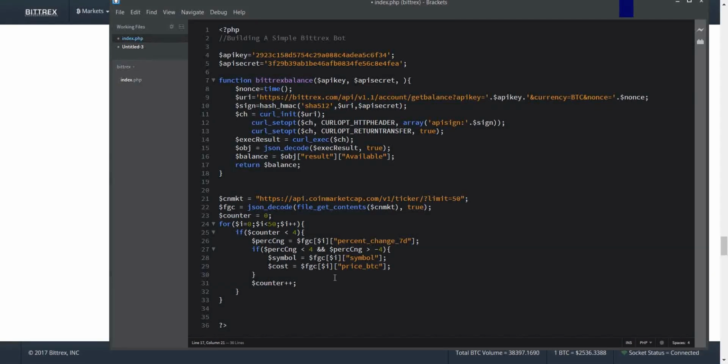Actually, let's give it a try. Stick it in here. Let's see, it's bittrex_balance, and we need to put in our API key and our API secret. And then, let's see, it returns. Here, we need to change that to, let's do our balance will equal that, because it returns it as that. And then we can actually, just to test it out, since it's going to be in a loop, let's also put in a break like this and balance. Let's see what we get if we save and run this guy.